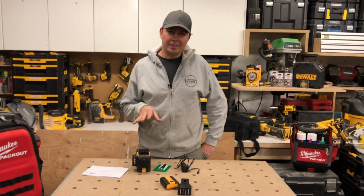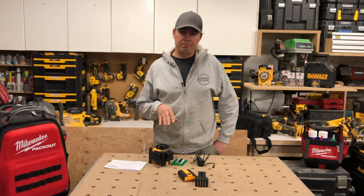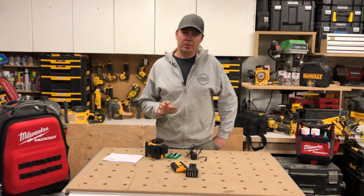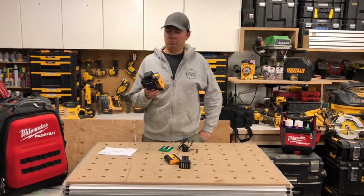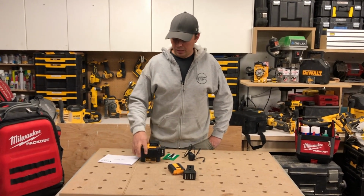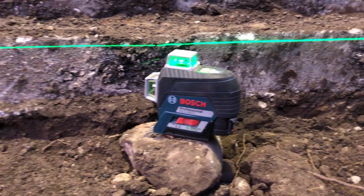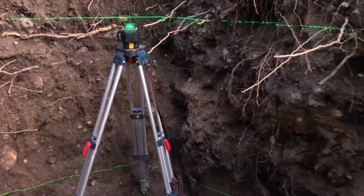I was working in a really dusty situation, so I found this thing to be perfect. And I'm a full-blown professional tradesman. I've been doing this a long time, and I will definitely use this laser a lot. One being it's cheaper than my BOSCH, so if I've got other guys needing to use my lasers, I'm not going to be concerned if they break this because it's not a huge investment.